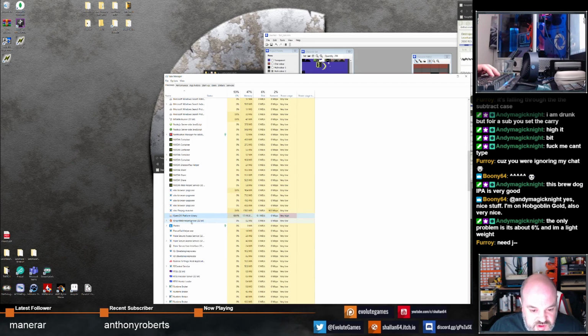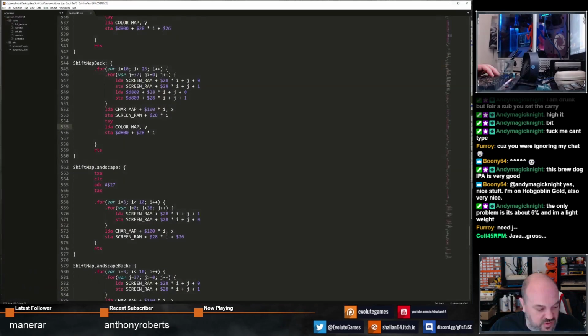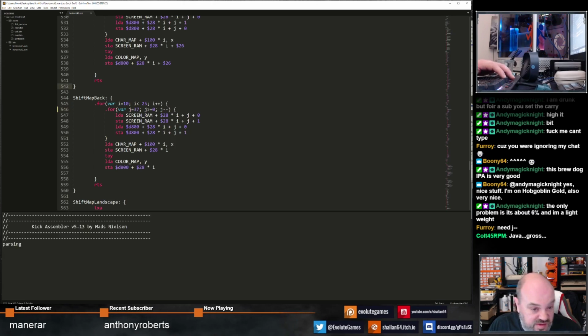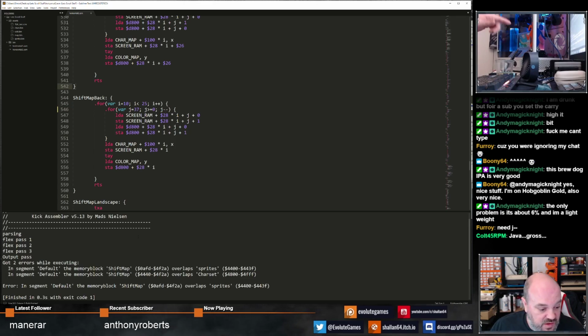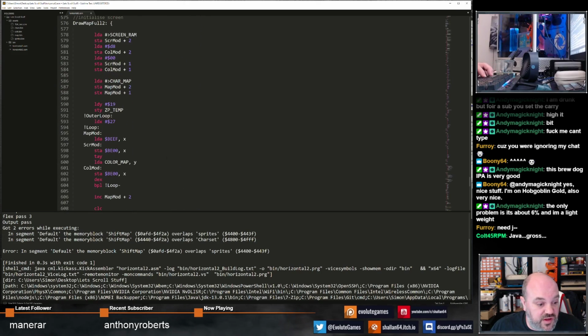So this is something I spent quite a long time trying to figure out last time it happened. Basically, you see this loop here, I'm running it backwards, but I'm incrementing that value, and the assembler just goes into an infinite loop, as it should do. I mean, that's correct. So we are getting an overlap, which is fine. We can just move this routine to somewhere else.